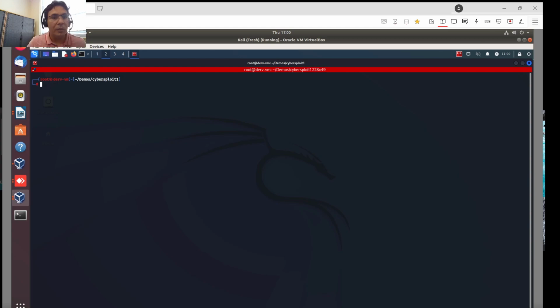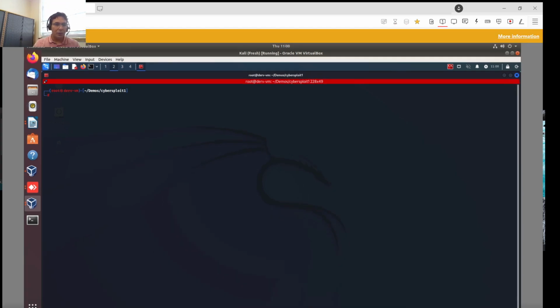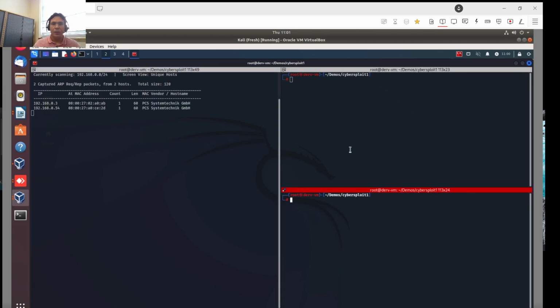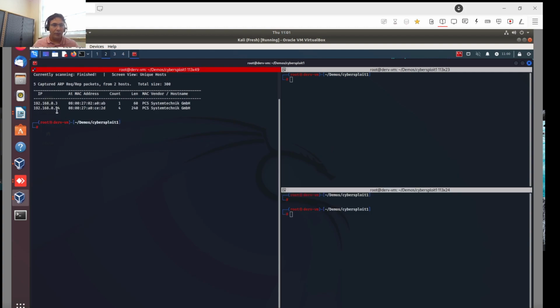Today we're looking at cybersploit. As usual, we start with the host discovery stage. That will enable us to identify the IP address. Once we figure out the IP address, in this case, we move to the port scanning techniques. As usual, we always go for the comprehensive scan, scan all the available ports as well.